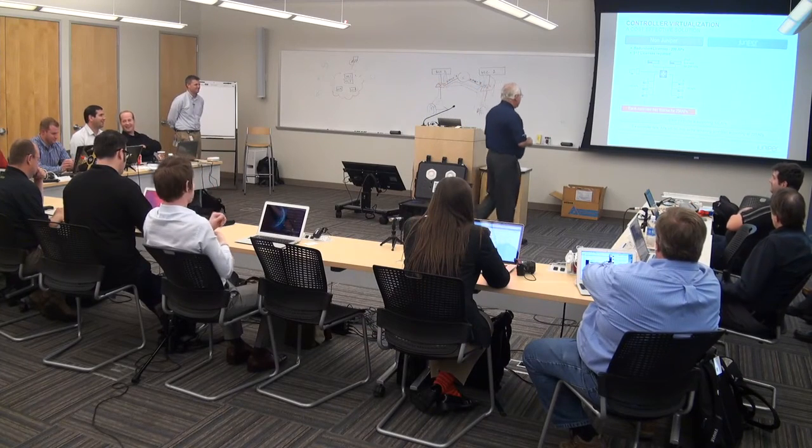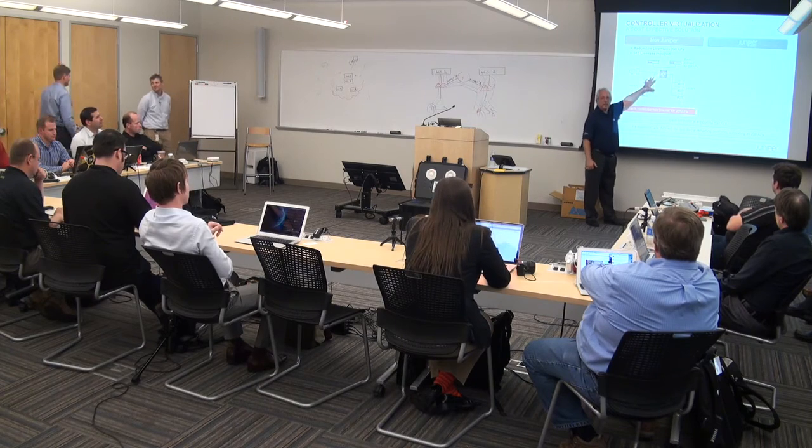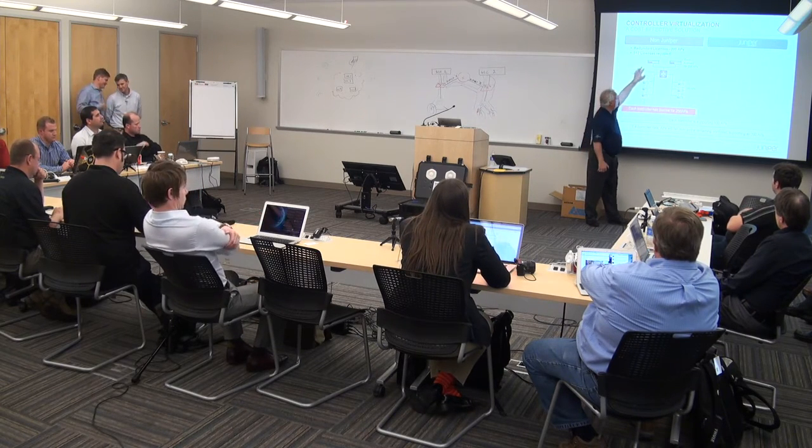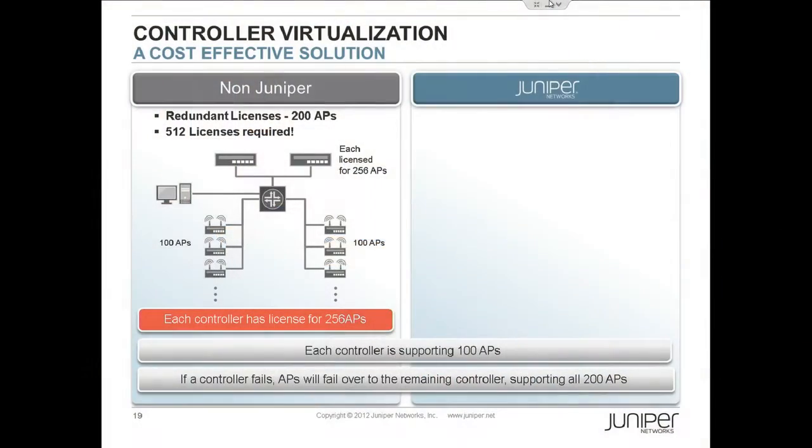Yeah. So let me talk about how redundant controllers and licenses cost a lot of money. Should be apparent to everybody. You've got an AP, we license it for 256 APs, and I picked 256 simply because it doesn't try to find the right number to make it the most optimum, good or bad. 100 APs here, 100 APs here. They'll load balance 100 APs on each controller. If a controller fails, I've got enough licenses on either controller to pick all 200 up, right? Simple math. The downside is I'm paying for 512 licenses.